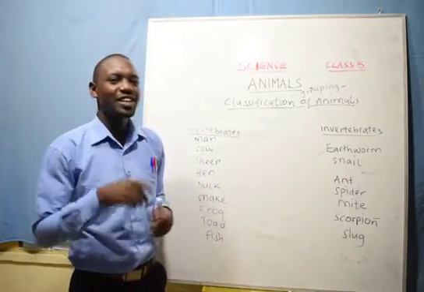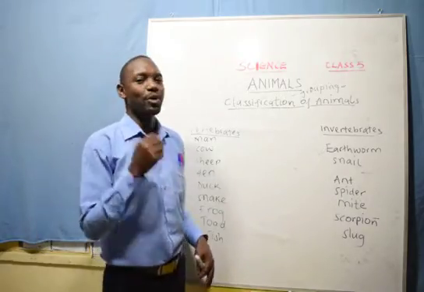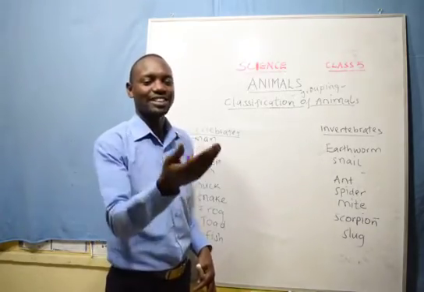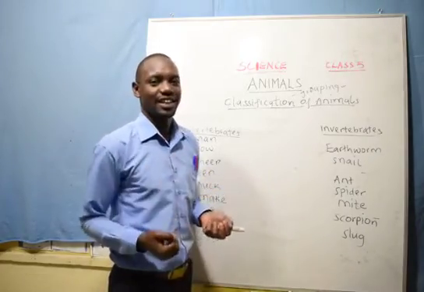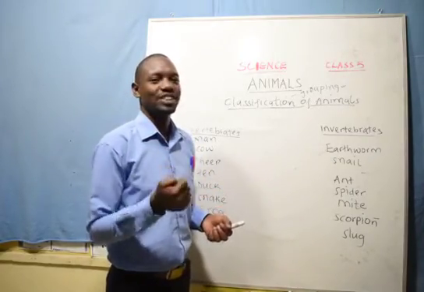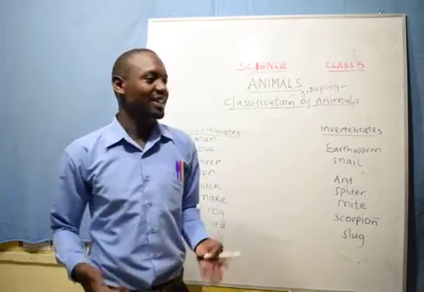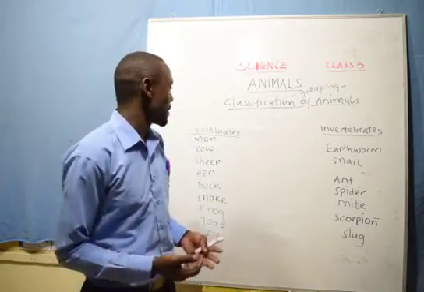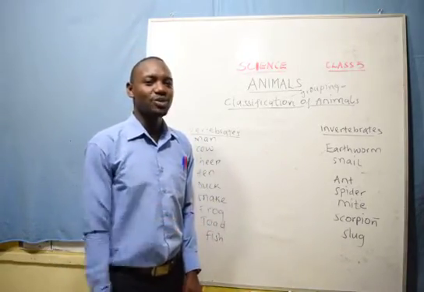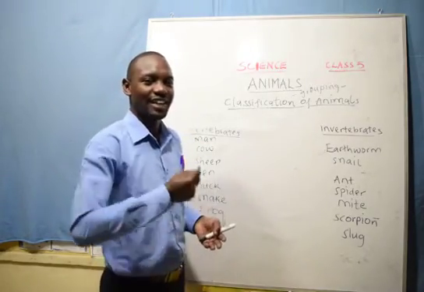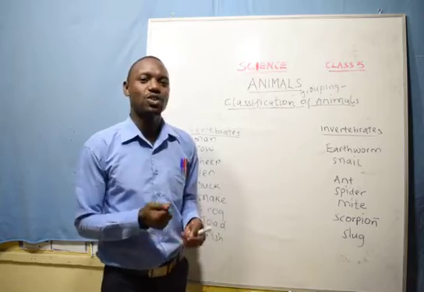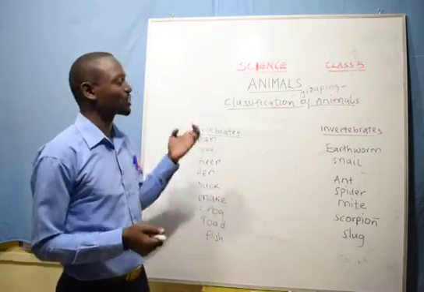That is why it is very easy for you to kill a mosquito using your fingers. You can just get the mosquito, even a bed bug, even the tick. Tick, you can kill it using your fingers. Why? Because it doesn't have a backbone. Now, can you kill a bird using your fingers? Can you kill a fish? Can you get a fish and smash it using your hand? No, because it has the strong bone.